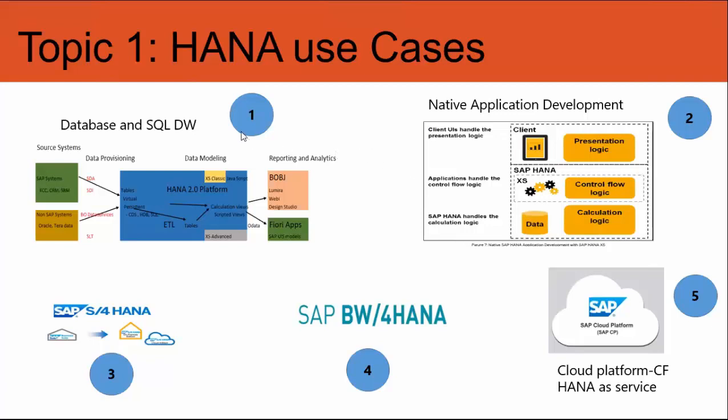Our course objective is to get expertise on this use case, this project, and at the same time I want to give you a flavor of native application development, so that even if you cross paths working with other developers in native application development, you'll be able to understand what is going on there. And similarly BW4 and S4 and then cloud.